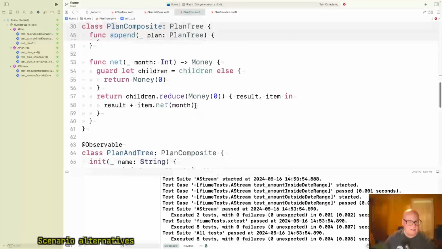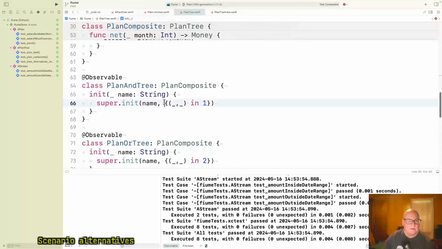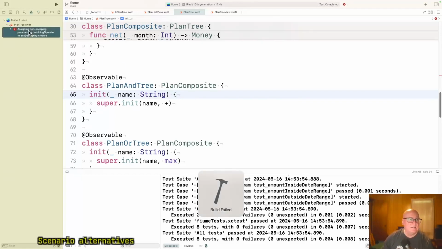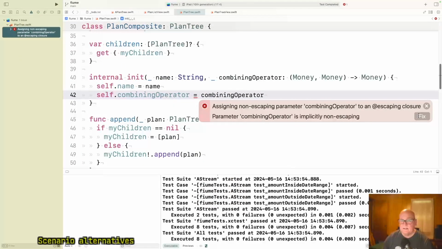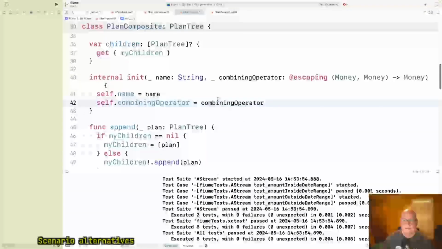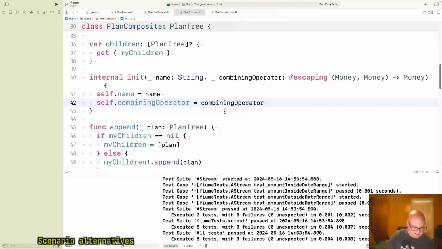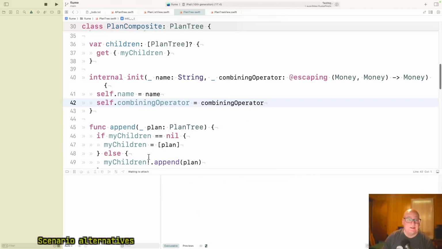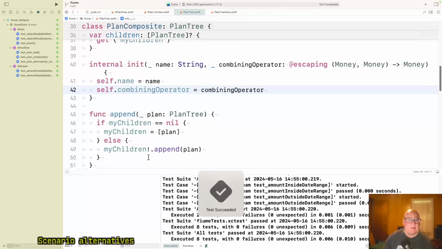Okay, and now let's pass the real operators. So this, we want name and plus. And this, we want name and max. Again, we're not using it, but we're making sure it's... I always forget this. Like always, always, always. On the other hand, the compiler knows clearly, so we could just put it in there. But there must be some semantic reason.